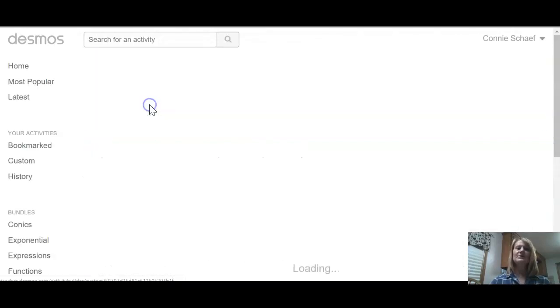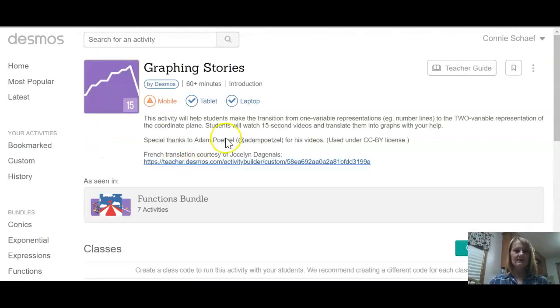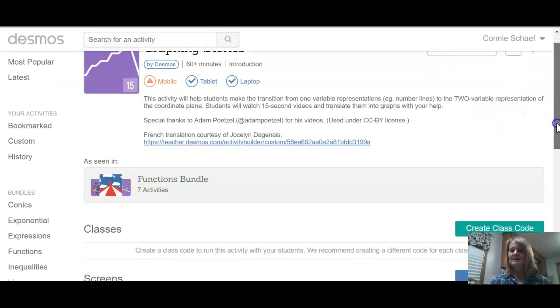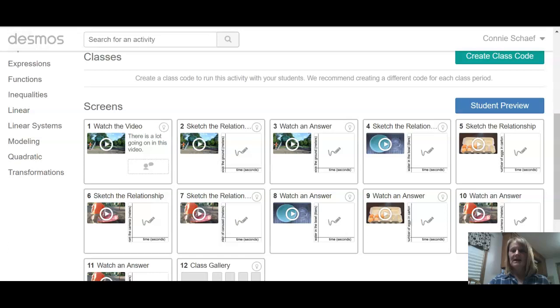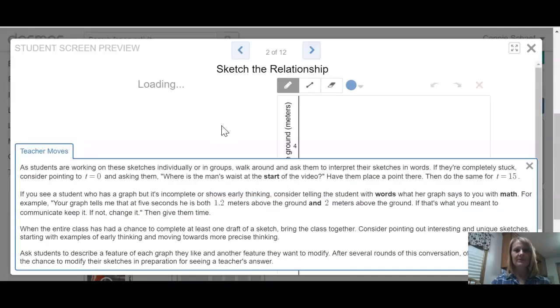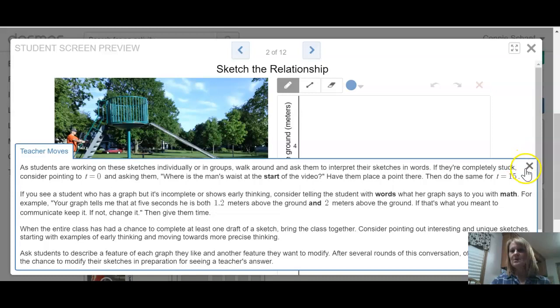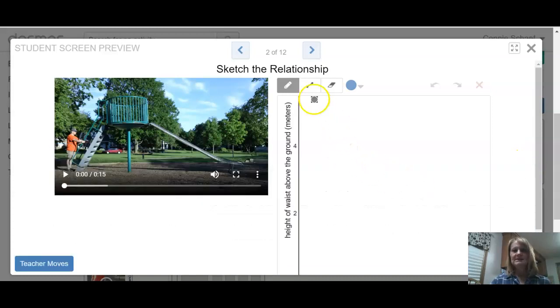This is a really good one here that my kids will be working on, looking at stories and what the graph would look like. And they can actually draw and sketch themselves when they do this. So they can watch the video and then come over and sketch.